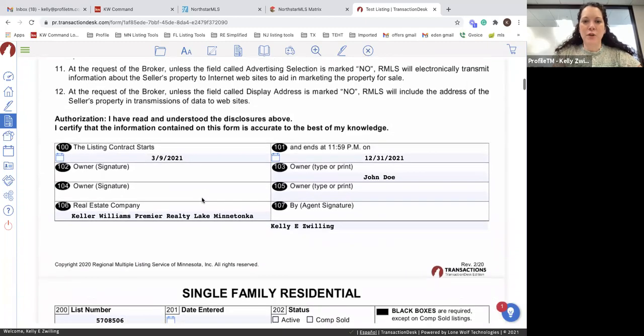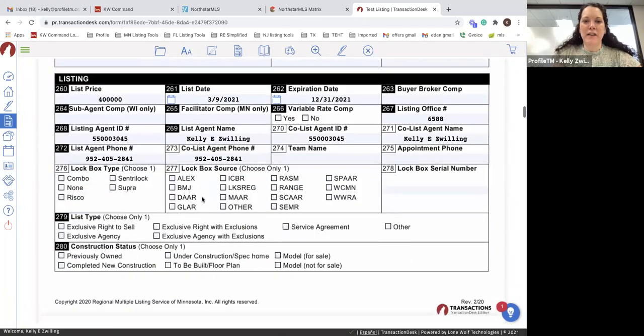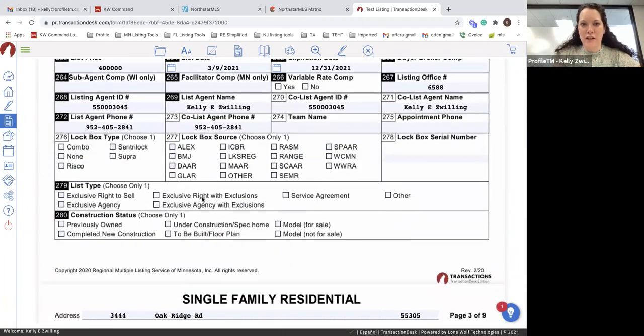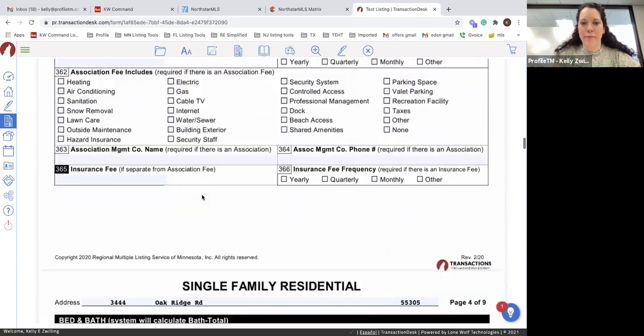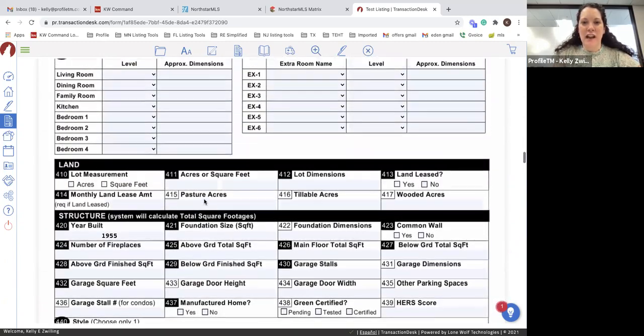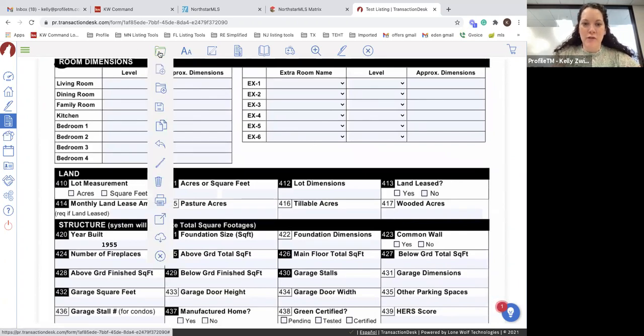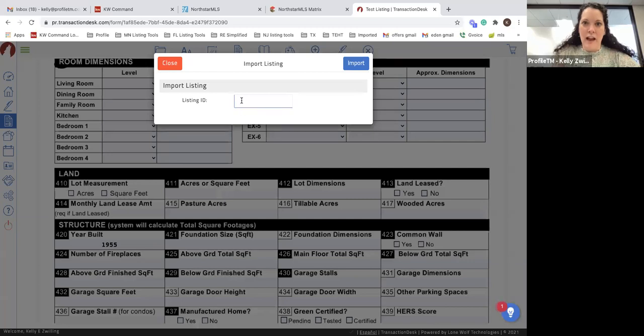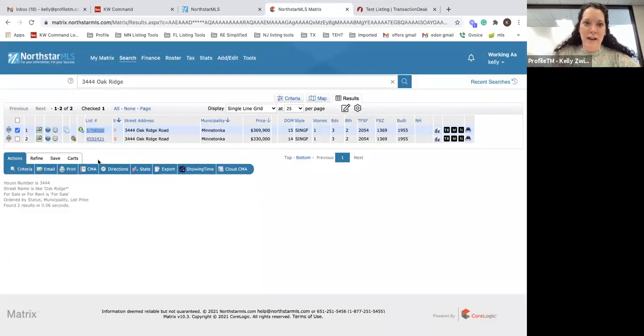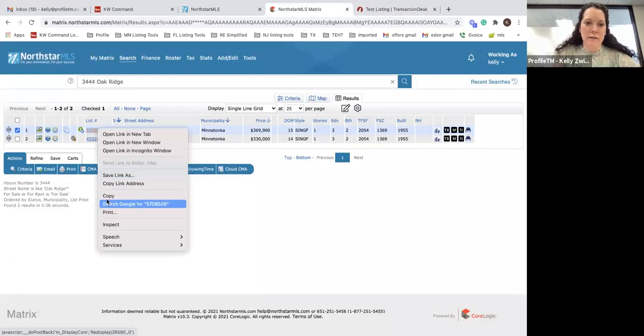All right, so it's going to pull in some of the information automatically. But then you would still have to manually enter all of this from the old MLS. But if you come over here and you scroll down to import listing, and then you paste in that MLS number again.